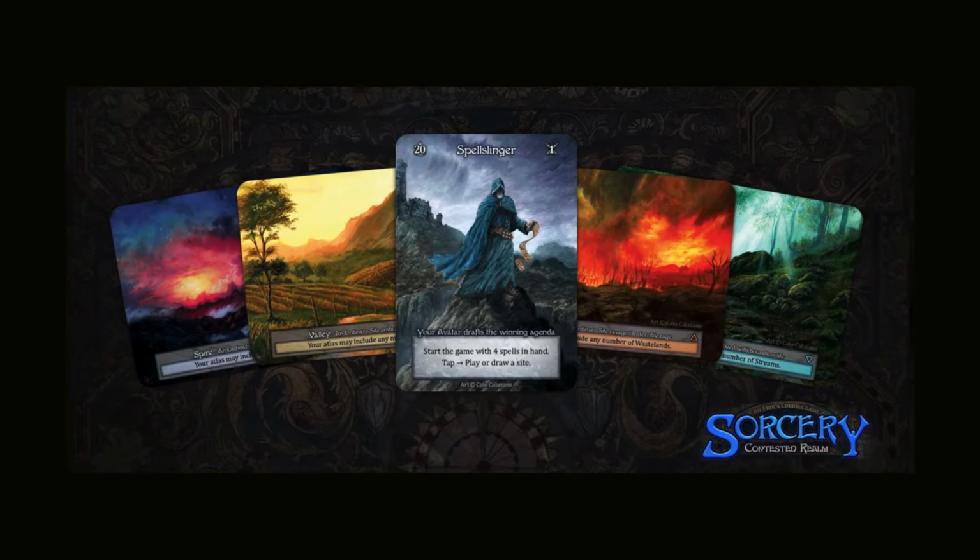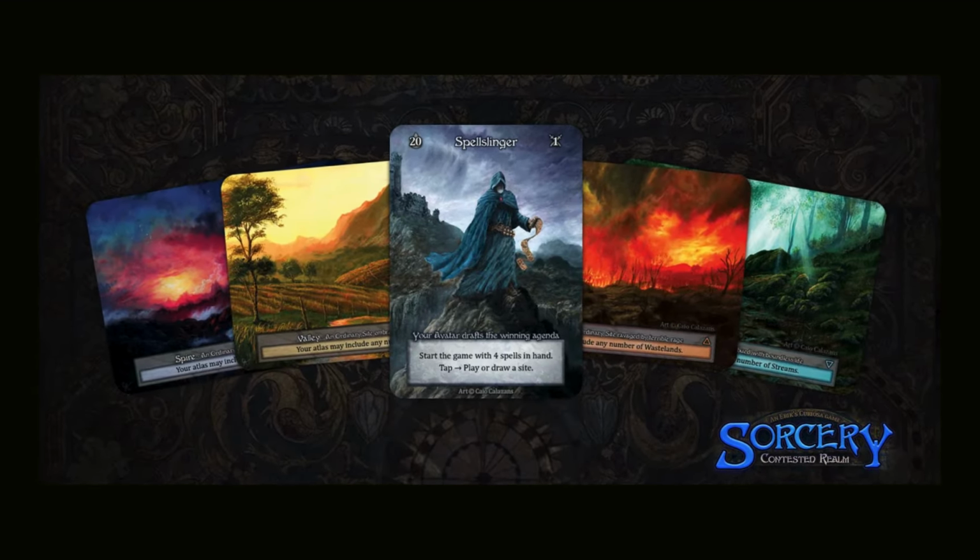So far in Sorcery, every site has done something unique, but this is about to change with the new draft kit, because the new sites in the draft kit only provide you with threshold and mana, so you could compare them pretty much to a basic land in Magic that only generates mana for you. This is going to be something new because in the draft kit you are going to have these basic sites.